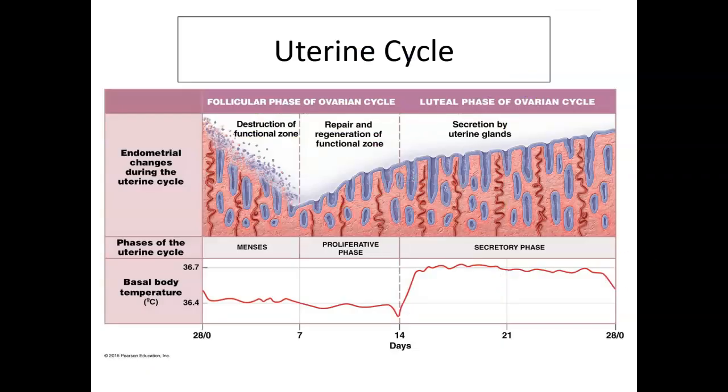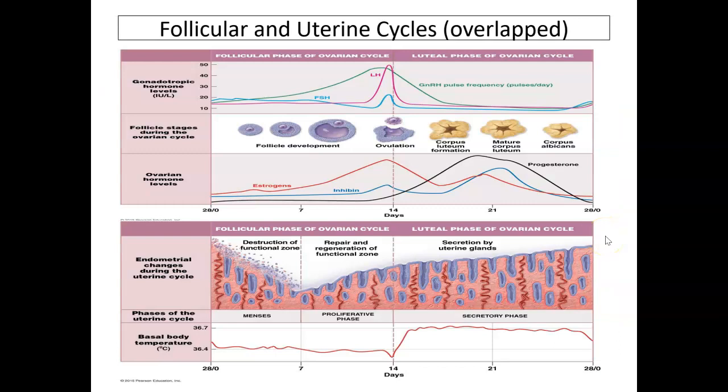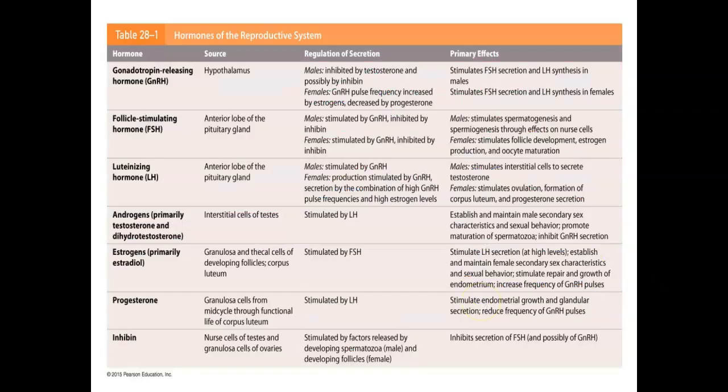Just as an illustrative table was provided for the ovarian cycle, here's one for the uterine cycle. The image follows the events occurring in the uterus. And this shows the overlap of the ovarian and uterine cycles and indicates the pattern of hormonal releases during the entire cycle. Okay, and the last table shows the list of hormones required for function in the reproductive system, starting at the top with this hierarchy is the hypothalamus.